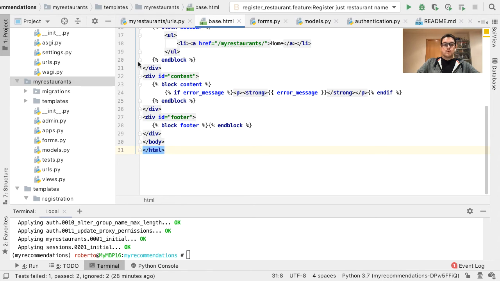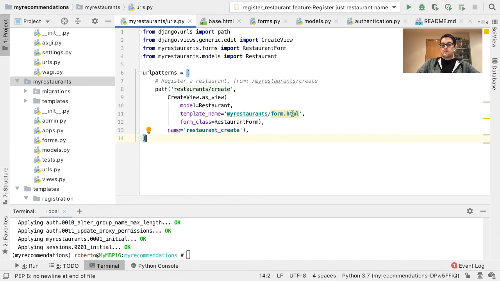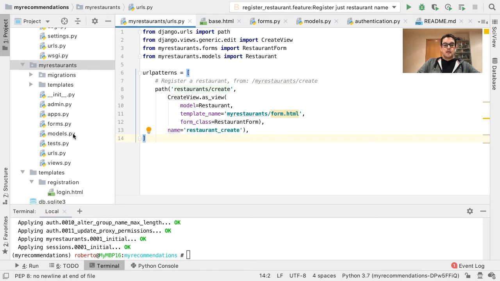And now what we want to do is to create the My Restaurants form HTML. This will be a generic template that will be used to show any of the forms in our application, not just to create restaurants, also to create dishes or whatever other entity, because we are using the model forms that make this very generic.